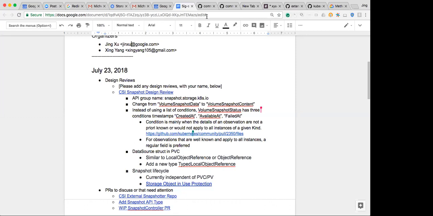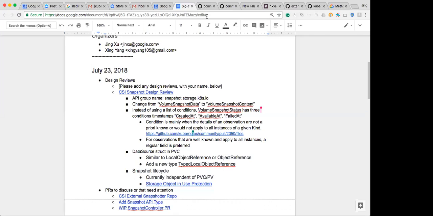For example, we had the attached state, and then the challenge was, having a Boolean indicating whether a certain state is achieved is nice, but how do you capture error? For that, we added a generic volume error object, which allowed us to record a timestamp and message for attach error or detach error. Is that something that was considered for this?